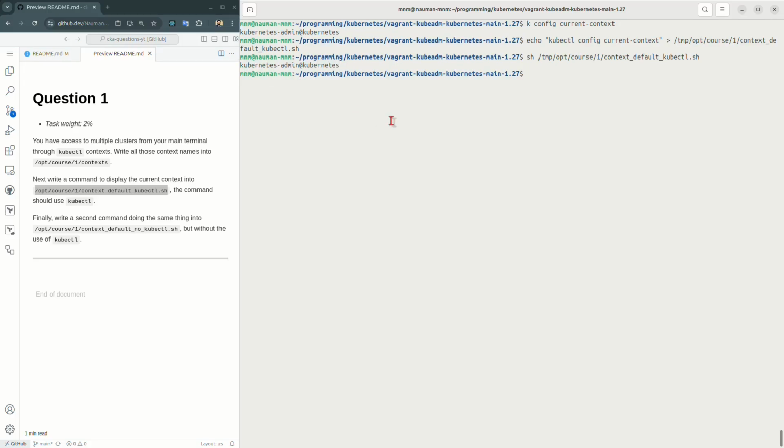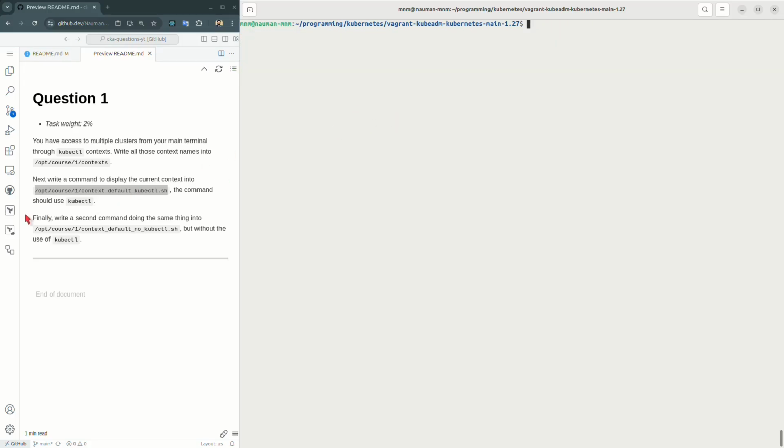Good. Okay, now let's go on to the final part, which is finally write a second command doing the same thing into /opt/course/1/contexts_default_no_kubectl.sh, but without the use of kubectl. Now what we have to do is there's a file called kubeconfig.